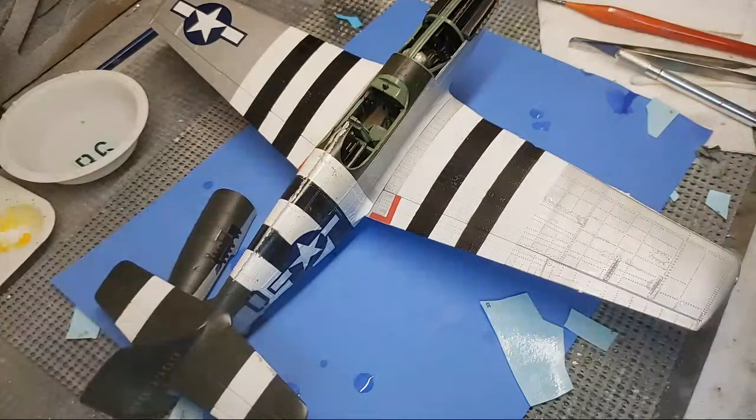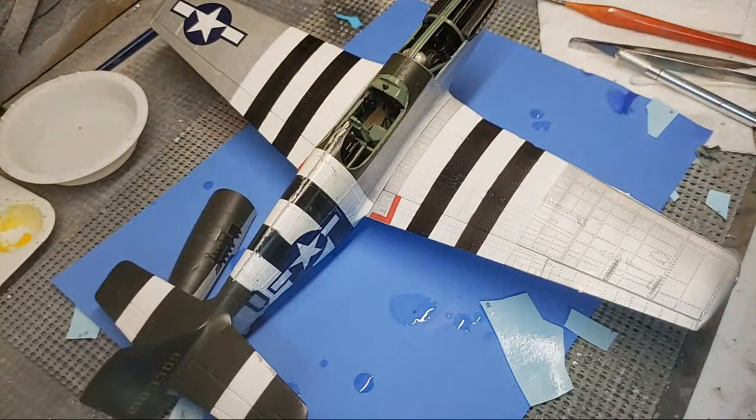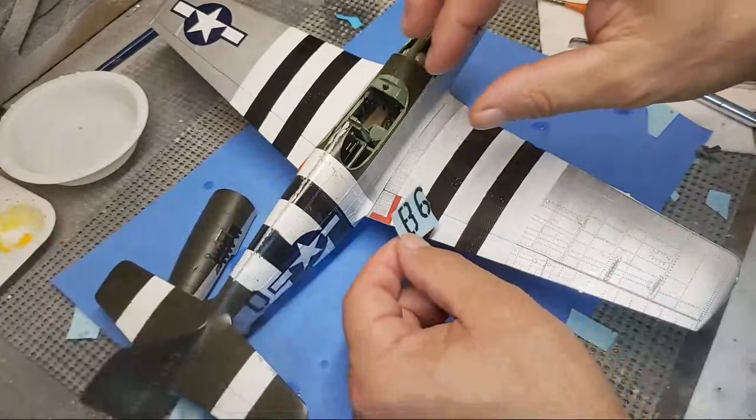Looks like I'm almost done this side. There's not a lot to do decal-wise with this model. Been at it for almost an hour, and I think I'm literally done, with the exception of some of the stencils. I've got all the big things on, and then it's basically a waiting game, trying to put on the right ones.